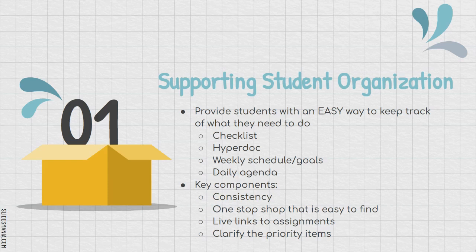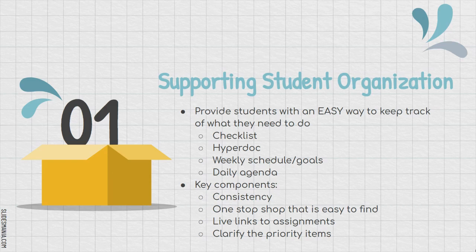Include live links to the assignments in that tracking method you use. So if it's a checklist that lists what needs to be completed, make sure that checklist includes live links so students can just click out from that one source to get everything they need to complete, rather than make them have to search all over Google Classroom or the VLE to find out what they need to do.